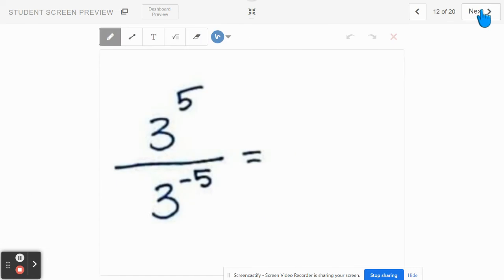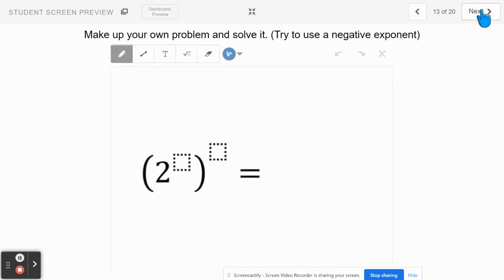We did this one in our warm-up. Handle this one. I love these kinds of problems. Do what you can. Try to use a negative exponent, it says too. I love it. All right, go for it, guys. Do the best you can. Miss Alonzo, you can always show everyone else's answers if you want to. You can have fun with that.